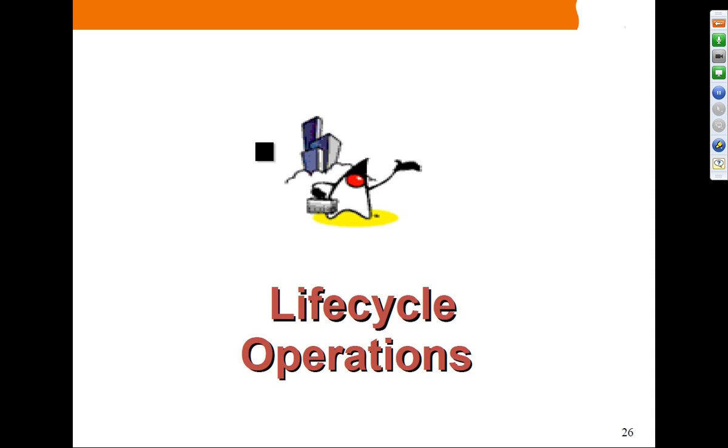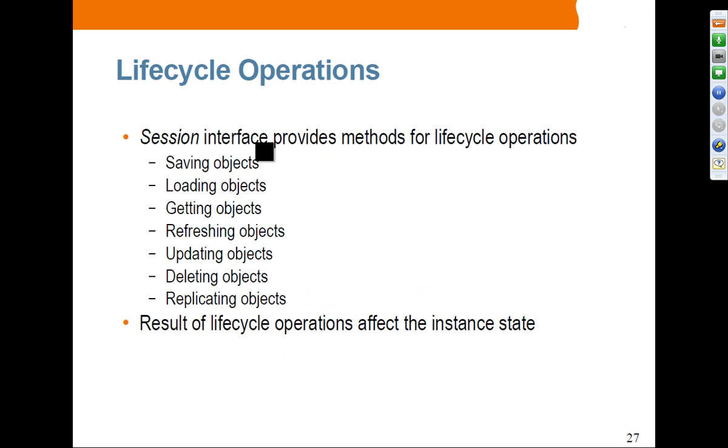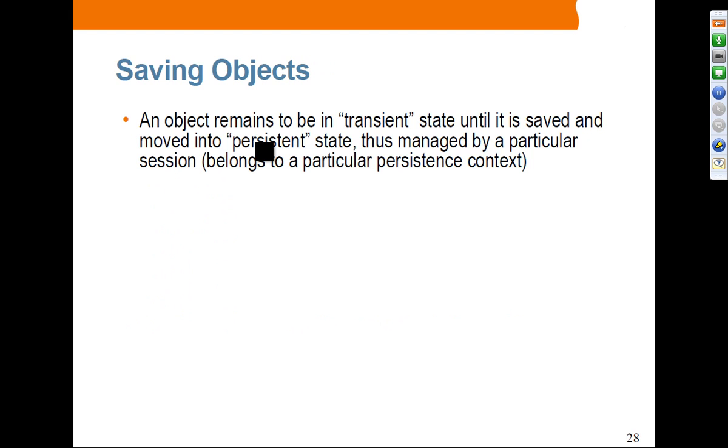All right, so lifecycle operations. The things you can do as lifecycle operations include saving an object, loading an object, getting an object, refreshing an object, updating an object, deleting an object, and replicating an object. Session provides a set of methods for doing these operations. And as we talked about, calling these lifecycle operation methods will change the state of the object instance. Let's take a look at each of these methods in a bit more detail.